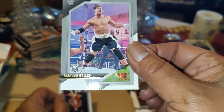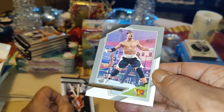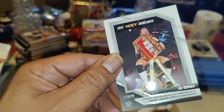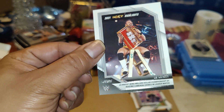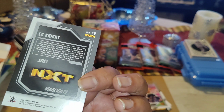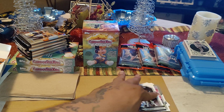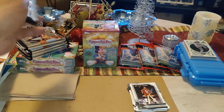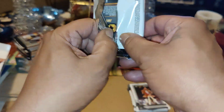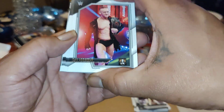We got a gold rookie card of Grayson Waller. And last card, NXT highlights. $1 million championship, LA Knight. Yeah, I never heard none of these people, y'all. I've heard a few, but not too many. So this is all new to me.